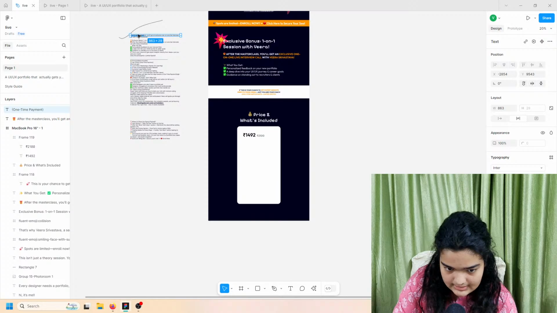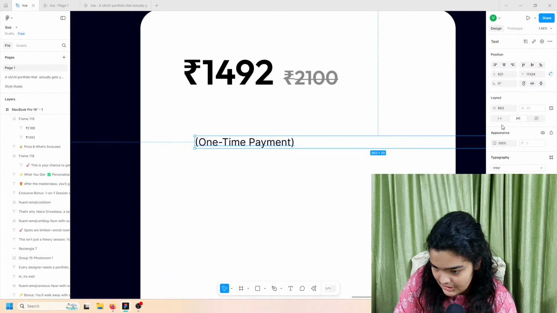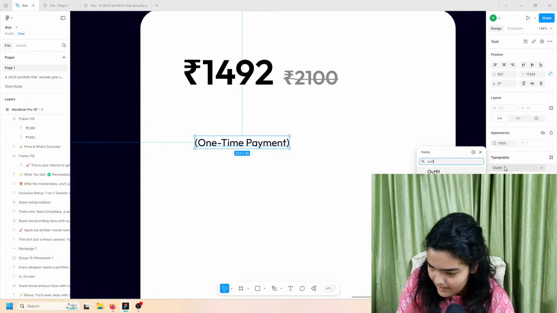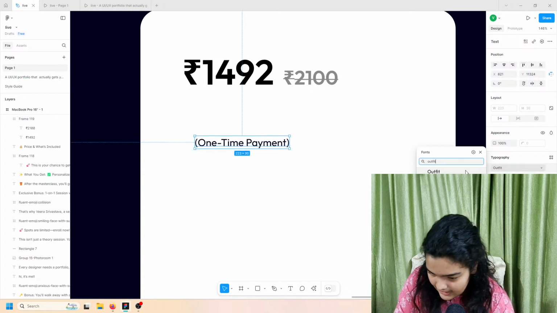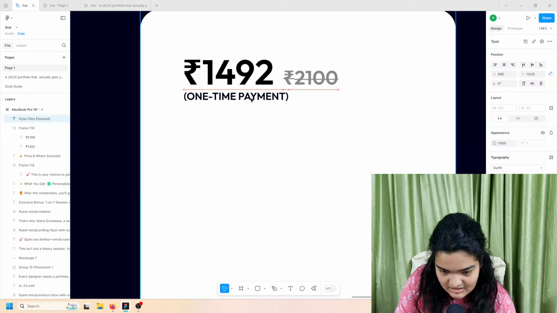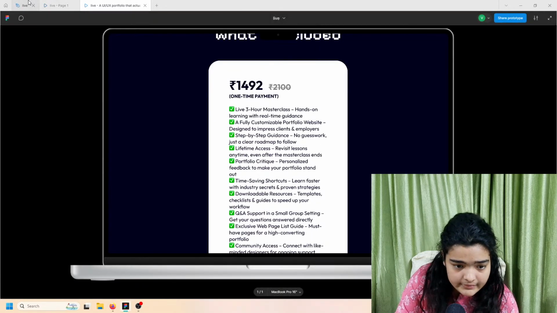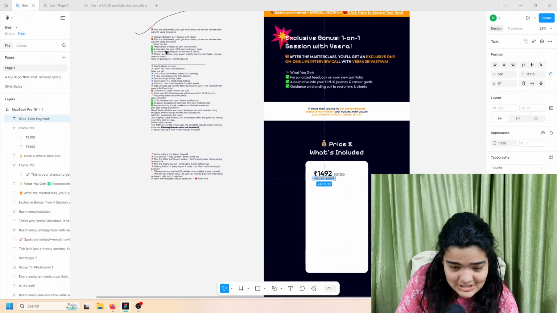Let's just get this guy down here. Change the font to Outfit, change the font case to all caps, and now we're going to make this thicker, of course, which is going to be semi-bold. Just add this below your text, and now we're going to add this huge list of advantages, because who doesn't need advantages? Everyone needs advantages.